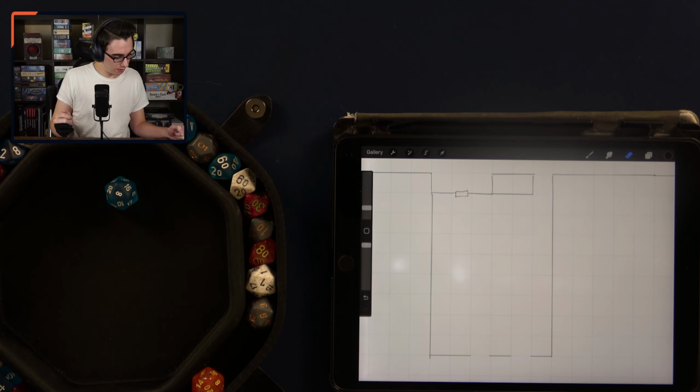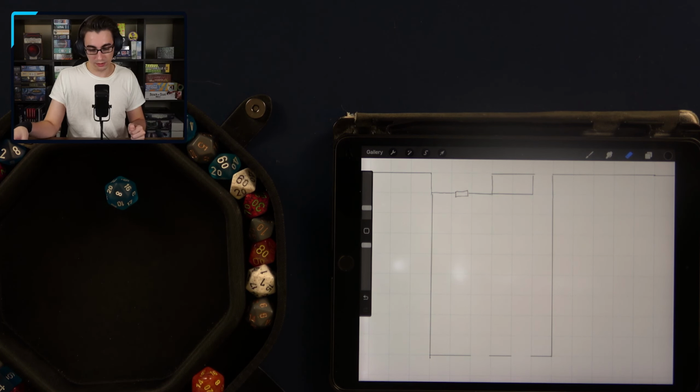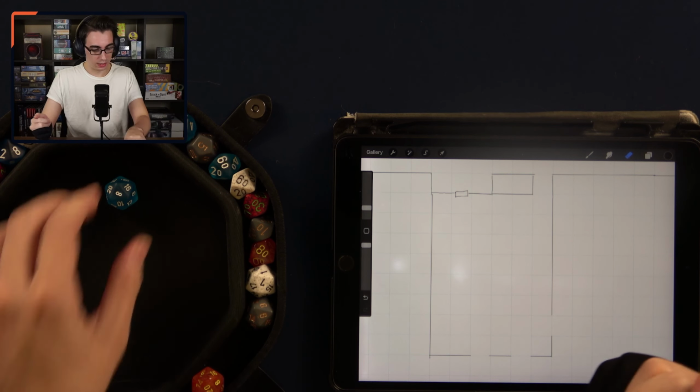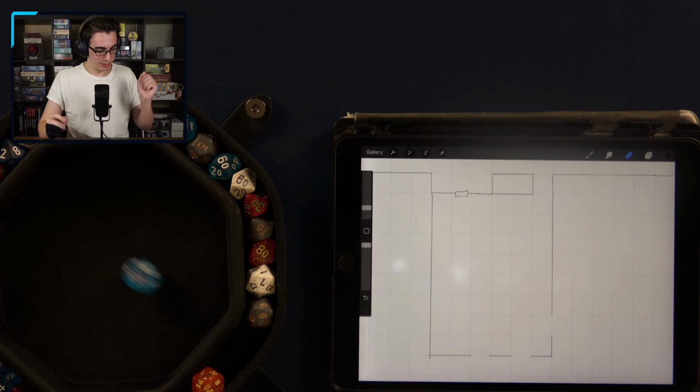8 is an archway to the southeast. Okay, so maybe I'll just put it down here. That would be southwest. So actually I'll put it down here, which makes a little bit more sense. We have 1, 2, 3, 4. So I think we just need one more exit. This place is gonna have a lot of exits.